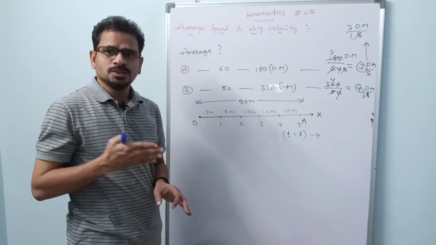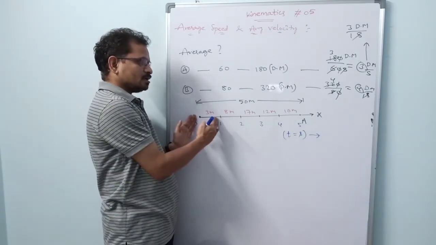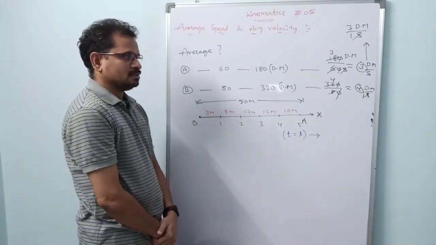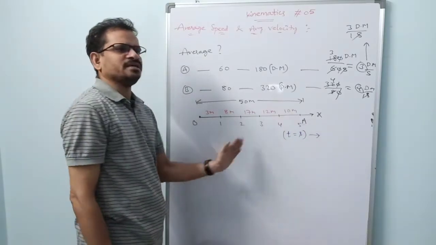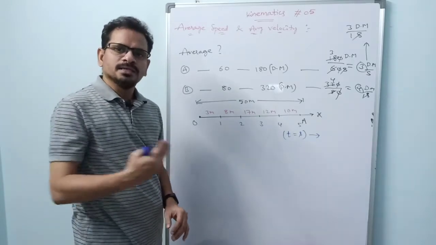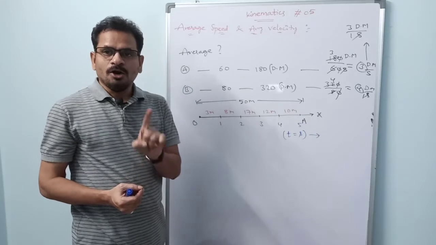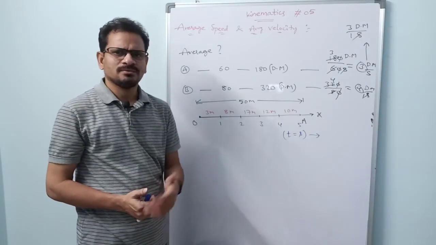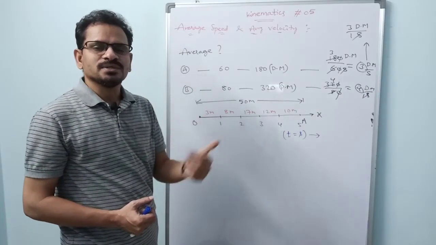We are interested to move our car with a uniform motion. That is, in 1 second, whatever distance is covered, the same distance has to be covered in the second second, the same in the third, fourth and fifth. So in each and every second, the distances covered must be the same. We want to drive our car that way, that is uniform motion. Now our question is, in each second, how much distance does our car have to cover?